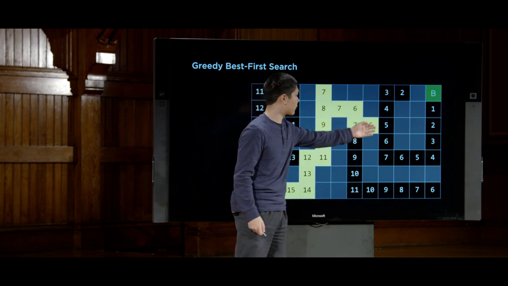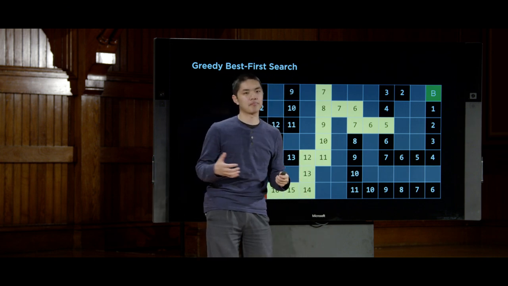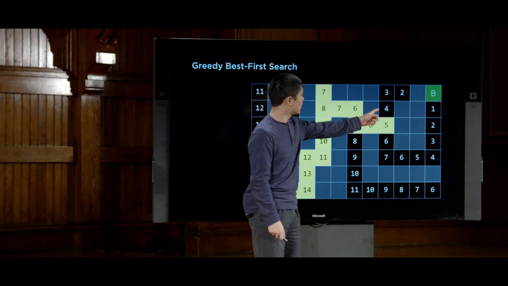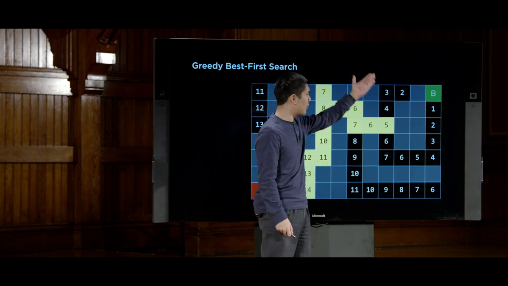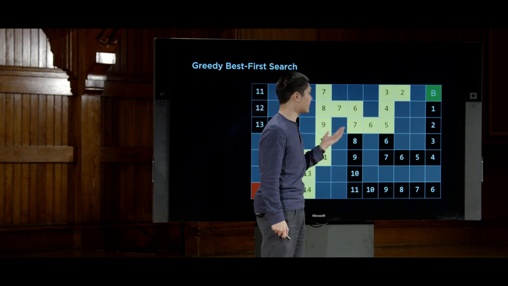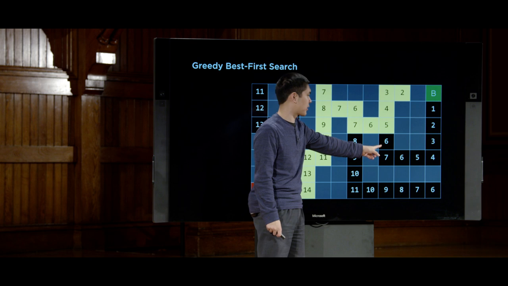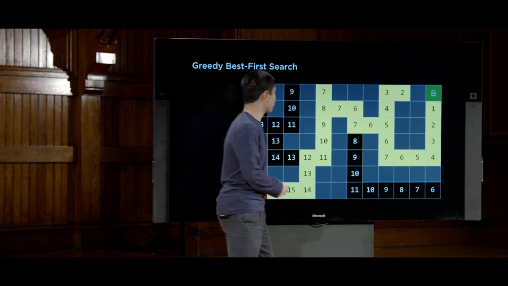So we turn this way, we go to 5. And now we find a decision point where we'll actually make a decision that we might not want to make, but there's unfortunately not too much of a way around this. We see 4 and 6. 4 looks closer to the goal, right? It's going up, and the goal is further up. So we end up taking that route, which ultimately leads us to a dead end. But that's OK, because we can still say, all right, now let's try the 6, and now follow this route that will ultimately lead us to the goal.